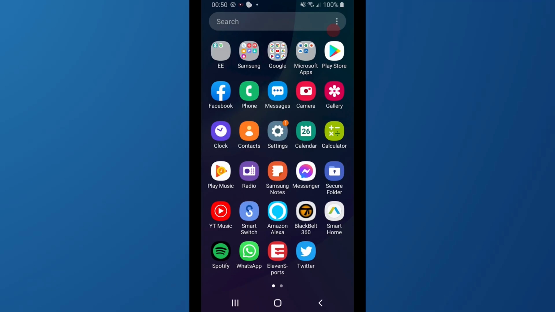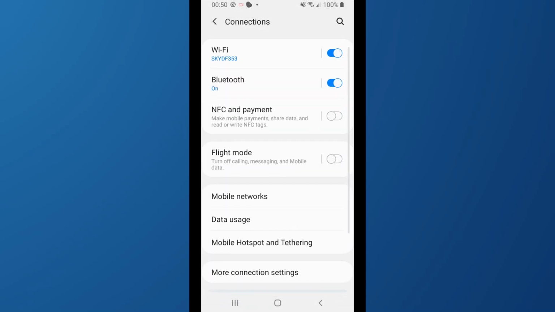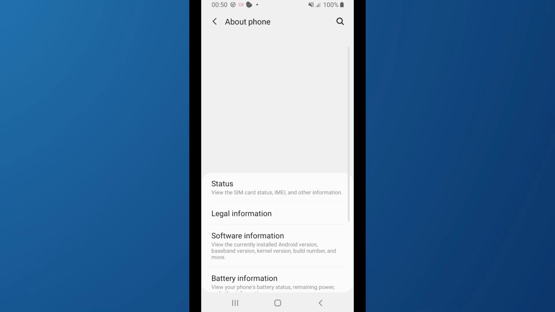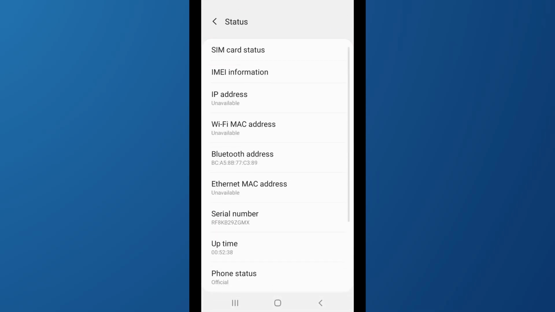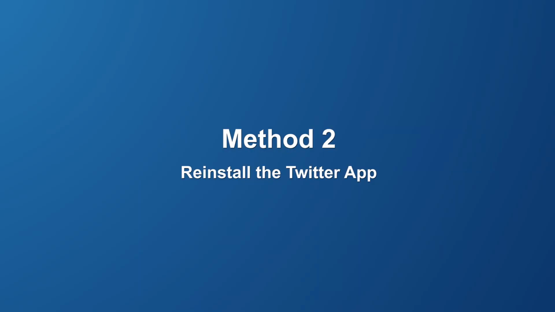The best thing to do is to restart your Android phone. And then once it has restarted, navigate to the Settings app and choose Wireless and Networks or Connections from the menu. If you're on Wi-Fi, try switching to a mobile network to see if that works, or check the signal strength. To do this, scroll down to About Phone, then select Status, then SIM card status, and check your signal strength reading. If there was a slight problem with the data access, it would be resolved after your device is restarted. However, if the problem persists, there might be more factors at play.